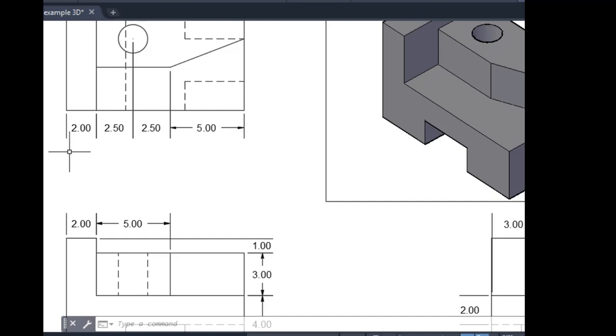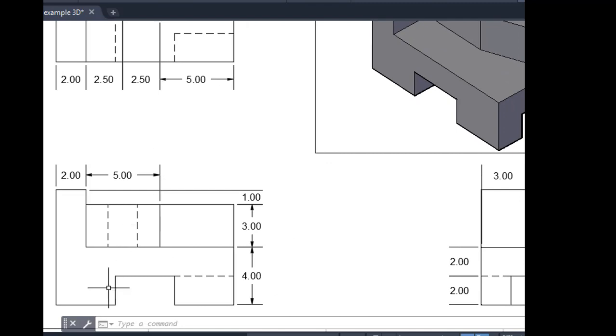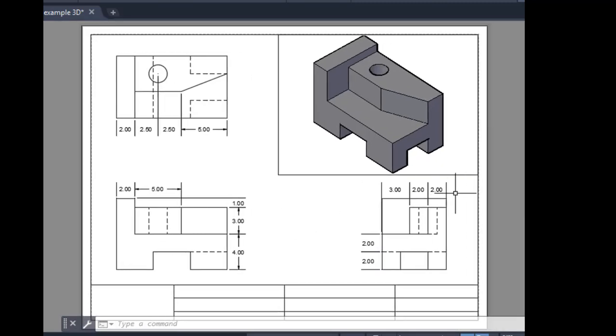We have something that is 12 long, and that goes for the top view and the side view. And then if we see how high it is, 4, 5, 6, 7, 8. It's 8 at its highest. And then for the depth of this thing, we have something that's 2, 2, and 3. So 4, 5, 6, 7.